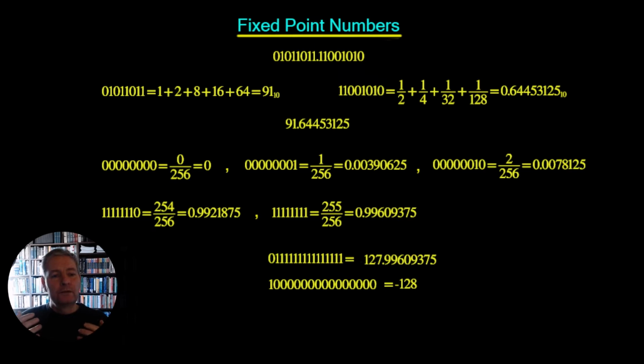So we have two ways of solving this problem. Within this course, we're going to look at the first solution, which is using fixed point numbers. Now in the next course, Design a CPU 4, we're going to look at solving this problem using something called floating point numbers. So if you like, the fixed point numbers is a stepping stone to the full floating point solution, which we will see in the next course.